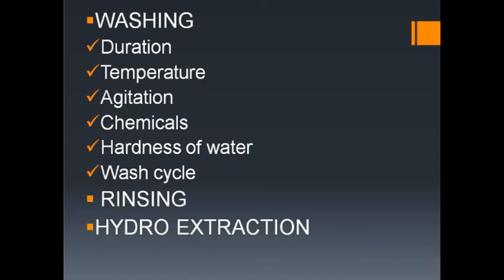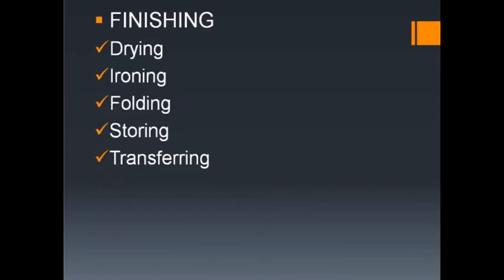Then we have the wash cycle, and then the rinsing and the hydro extraction. Rinsing is basically spinning the machine along with the clothes inside the washing machine for a longer duration and at a higher speed, and this gives you two things. First, the excessive amount of water is released from the washing machine along with the dirt extracted after the washing. But it is also necessary to put the clothes on a hydro extraction machine, where the excess water that could not get out by rinsing is removed through the hydro extraction process.